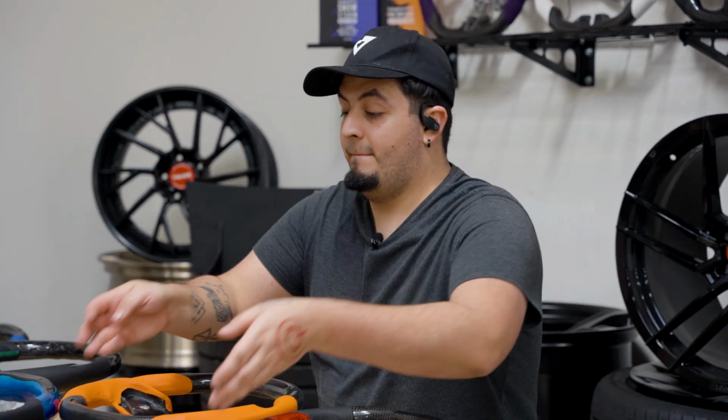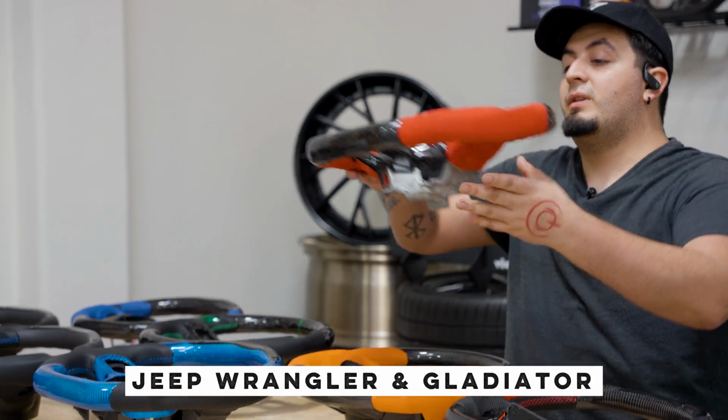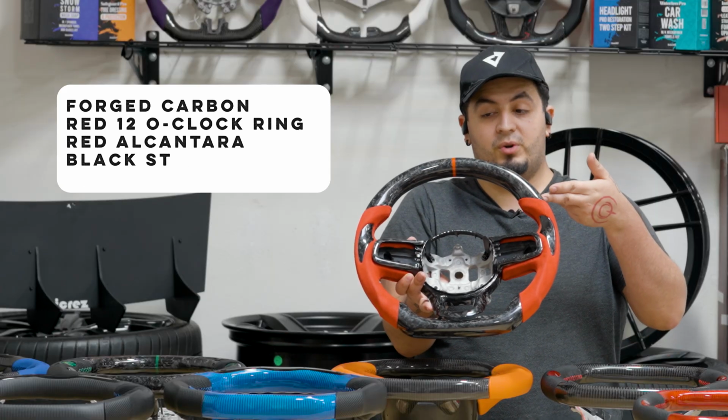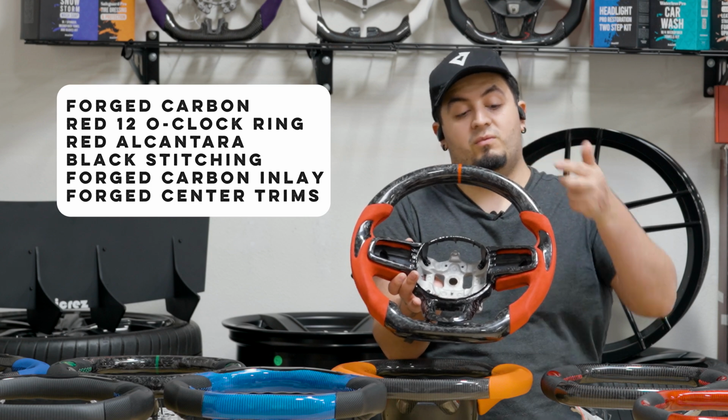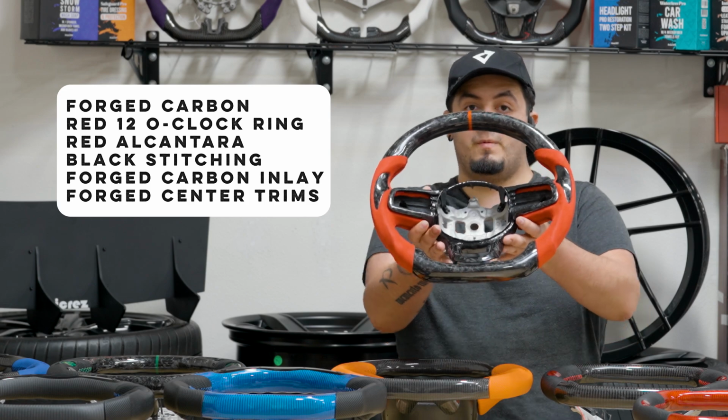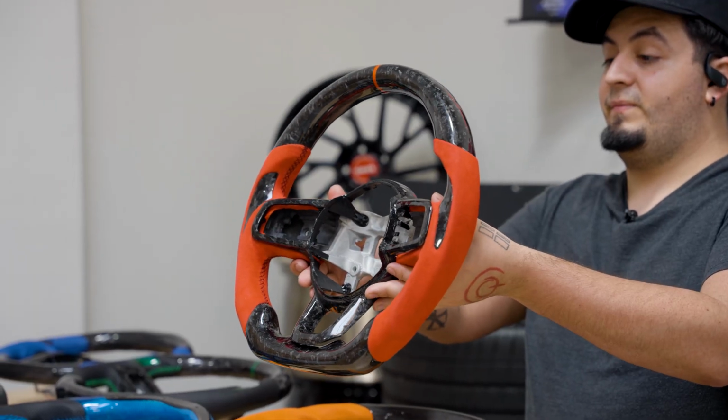All right, next up, we got the Jeep Wrangler and the Jeep Gladiator. This one right here, forged carbon, red 12 o'clock ring, red Alcantara, black stitching, forged carbon inlay, and then the forged carbon centerpiece, as you can see right there. So this is actually pretty good.